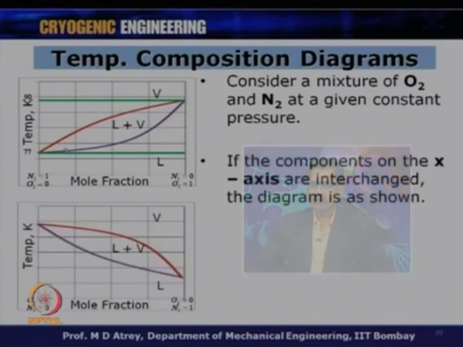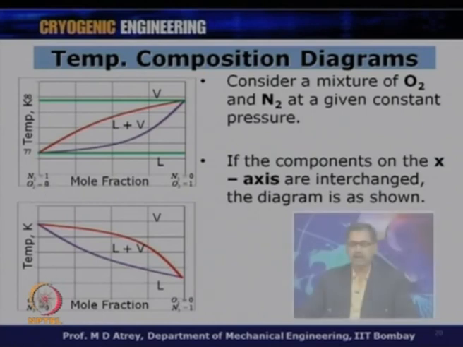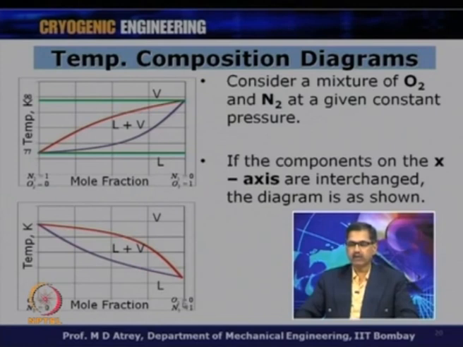Now, this diagram can also be put in this way. In some reference books, instead of having oxygen equal to 0, you can have oxygen equal to 1. That means the higher boiling component and the lower boiling component could be on any side. Once you see this point, this is the higher boiling component, because its boiling point is higher than the boiling point of this. So by looking at this diagram, one should be able to immediately understand that in this case the higher boiling component is on the right side, and therefore oxygen equal to 1.